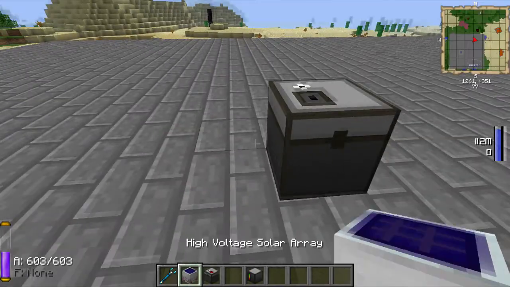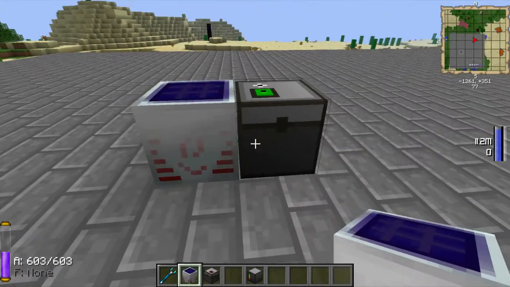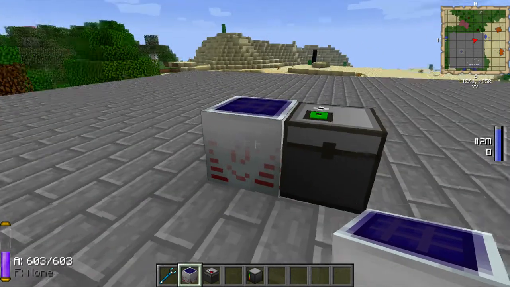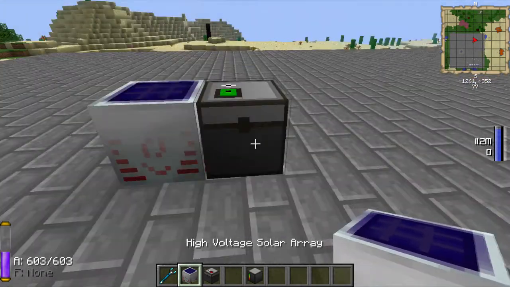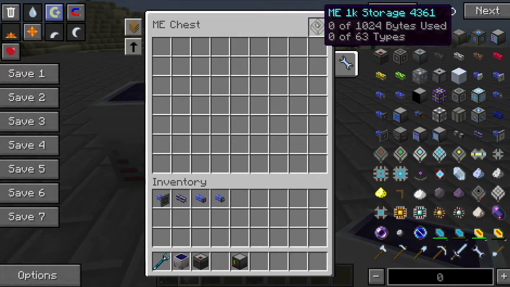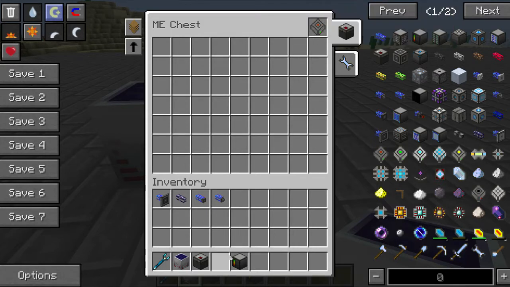What we need to do is provide it power. Now you can use Buildcraft or Industrial Craft power. It will take any amount of Industrial Craft power. So this right here is a high voltage. It will take high voltage without a problem. It's probably more than it needs, but it will take it. So you can see now we have our ME chest, and we have a 1K storage disk in it, and I can put items in now, right?